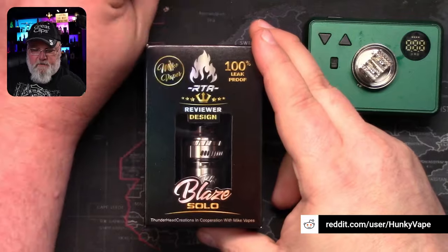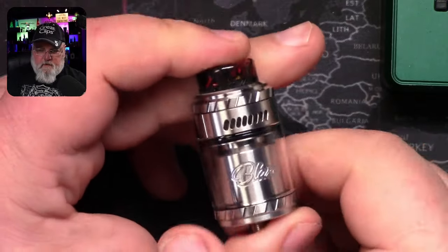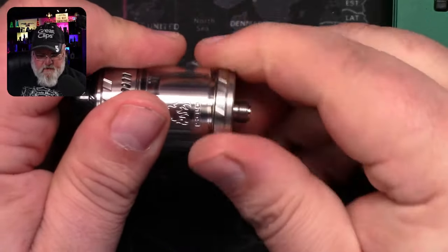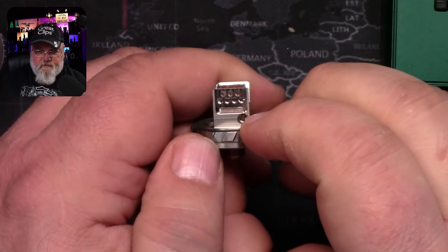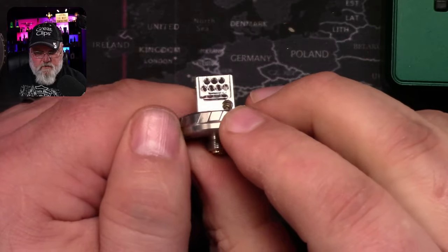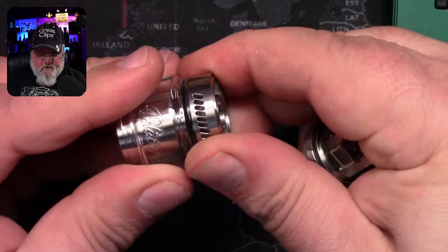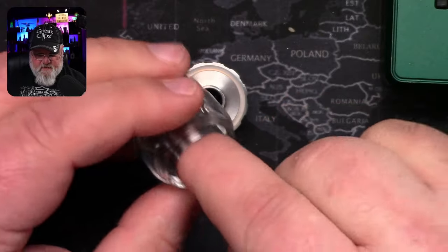And there we have the Blaze Solo RTA. I love the fit and finish on that. Man, is the classic stainless steel look fantastic. Nice threading. And there we have honeycomb airflow on the sides. And is that a slot across the bottom? So the airflow coming in is getting deflected up towards the coil. There's stops on the airflow. That's amazing. Got the same style on the inside.